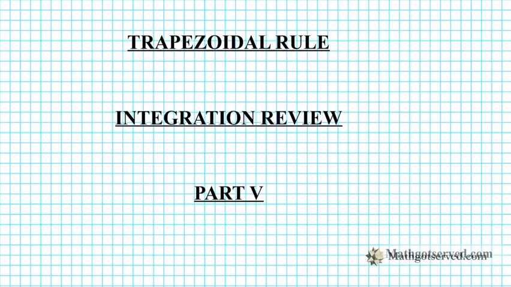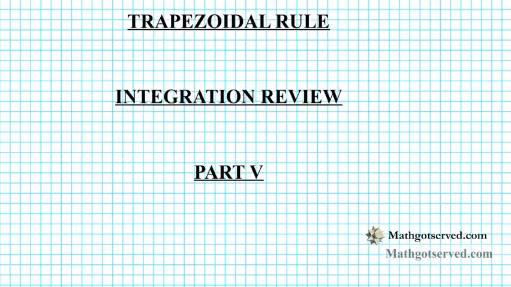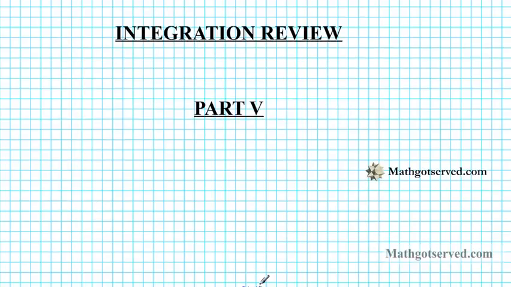In this clip, we're going to be going over the trapezoidal rule. To get started, let's take a look at what the rule is, where it came from, and then we're going to apply it to an example. Let's say we have a function with the following curve, and we want to estimate the area under the curve.